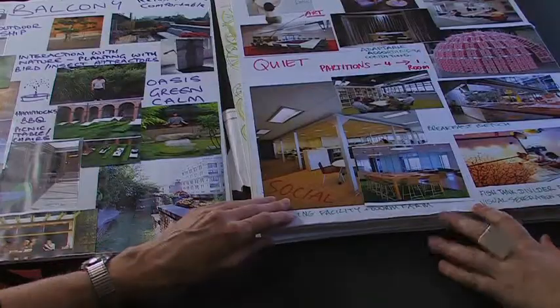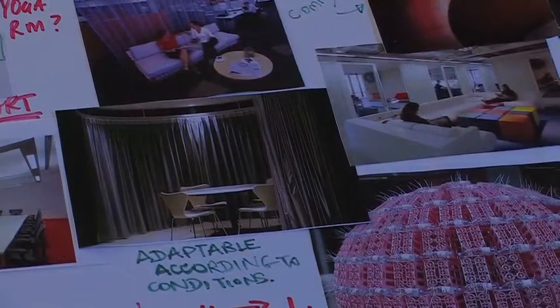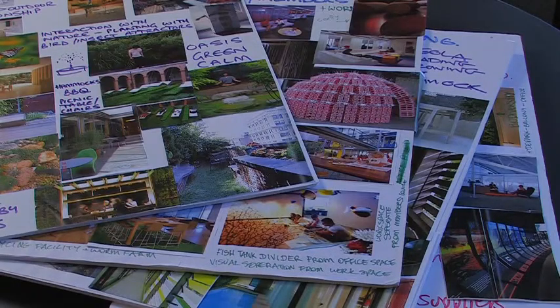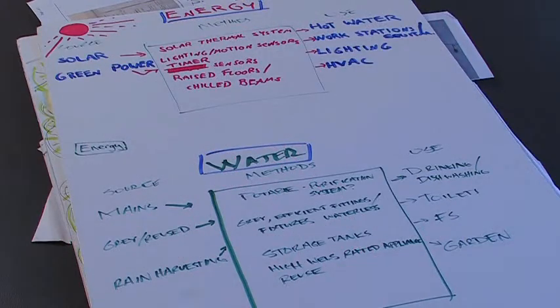And what about the concept board? Wow, it's really amazing looking at these again. It must have been October last year — we had all the staff in your office cutting out these fantastic images of interior spaces to inspire them as to what their new office was going to be like. We run these sessions with most of our clients and it really gives us an insight into who they are. Most of your people were just so dynamic and creative and out there in that session. It was gorgeous.